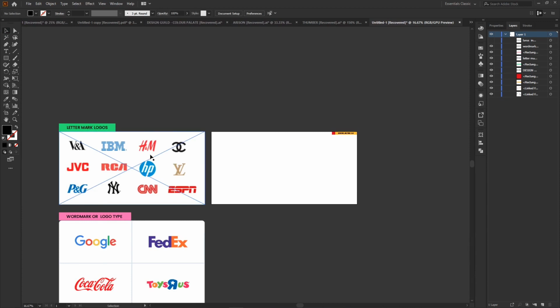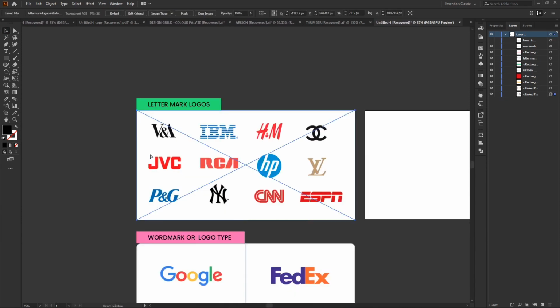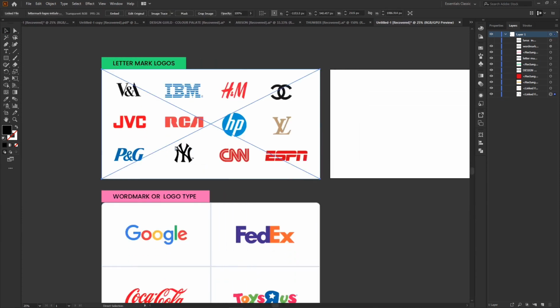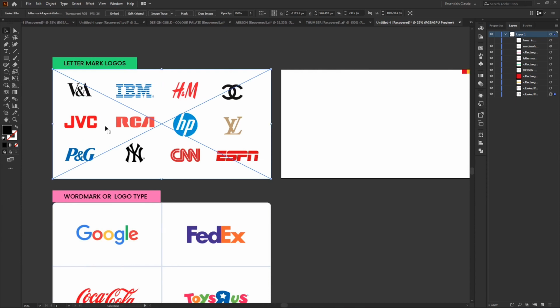Now, what is the reason why clients choose to use a lettermark? Spoiler: in most cases, it is not the client that actually chooses the logo type or format for you to design with.